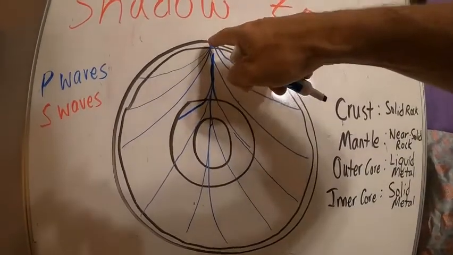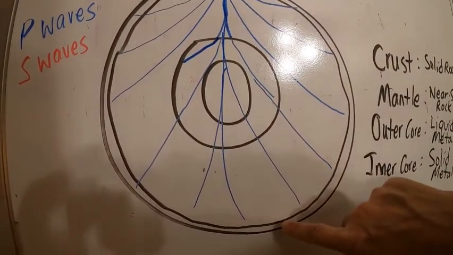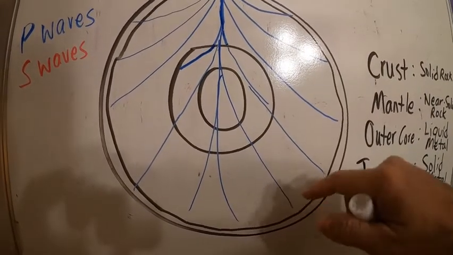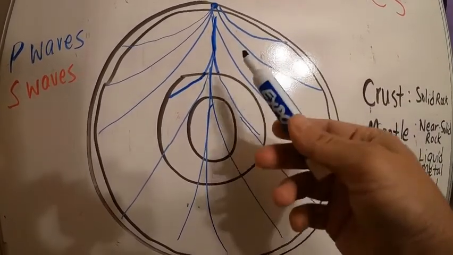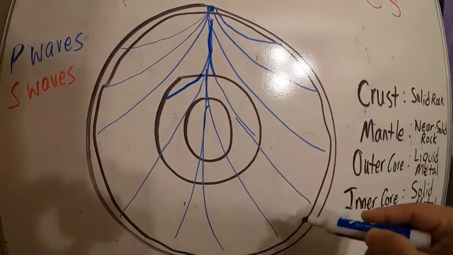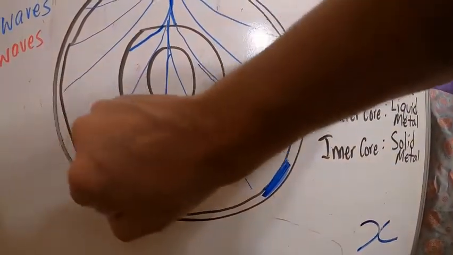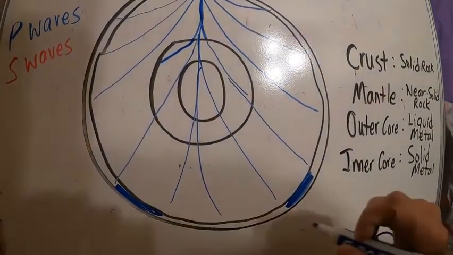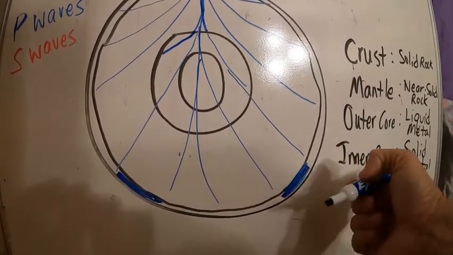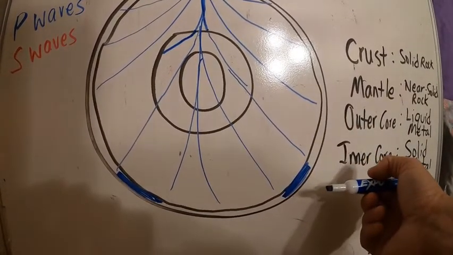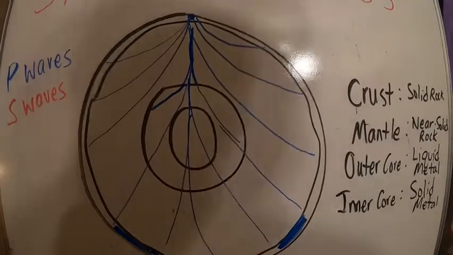So if we have a recording station reading earthquakes up here and recording stations down here, they're going to be able to record P waves. There's only a few places where, based on the refraction, which is the bending of a wave, like the bending of light, or in this case, the bending of a P wave, refraction can create shadow zones, typically one on each side opposite from that earthquake. A shadow zone is a place where none of the waves reach the surface. They've been bent away from there, so they're not able to travel all the way through the earth and reach the surface, even though P waves can travel through each layer of the earth based on their states of matter.